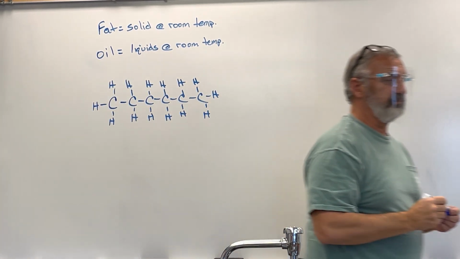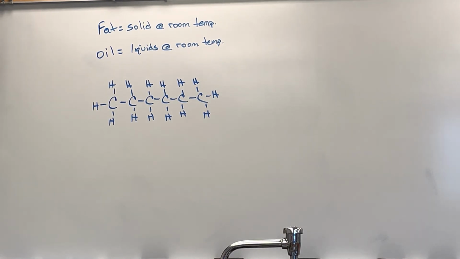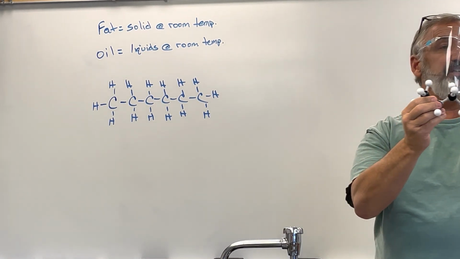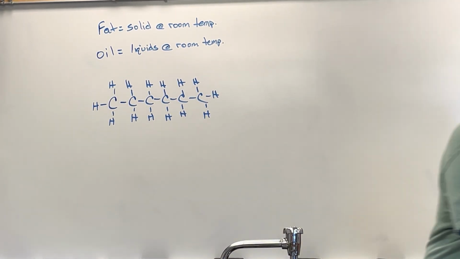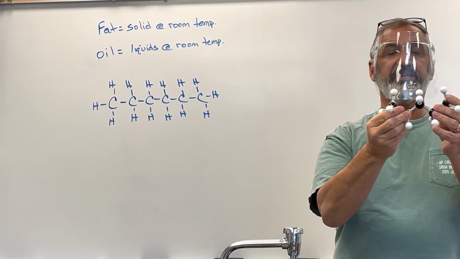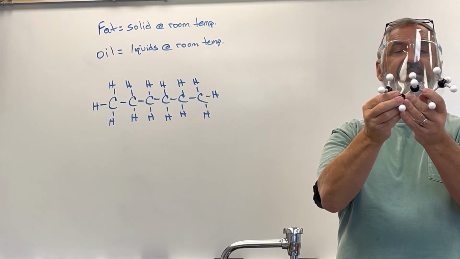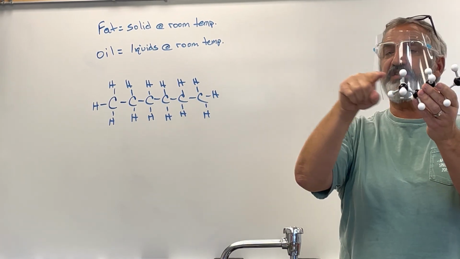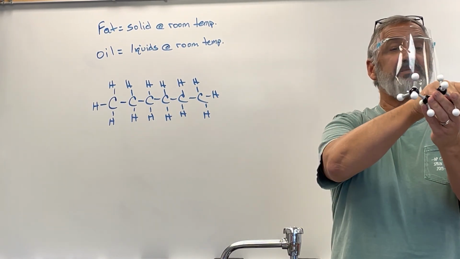Or if we looked at it, it's going to look something like this. Each carbon's got 4 things attached to it, and so it's going to end up being tetrahedral around each carbon. Need one more hydrogen right here. And it's going to end up looking like this. So even though it's kind of zigzagged, if we go 15, 20 carbons long, it's really going to be pretty linear.